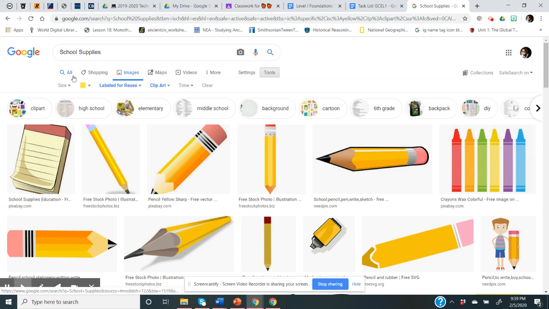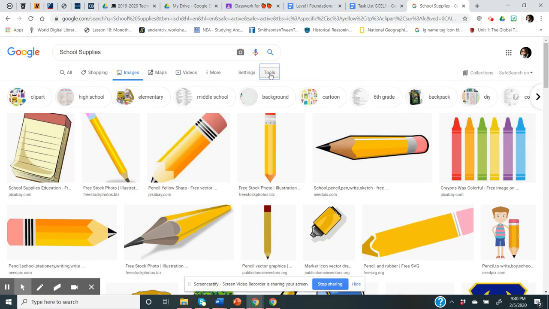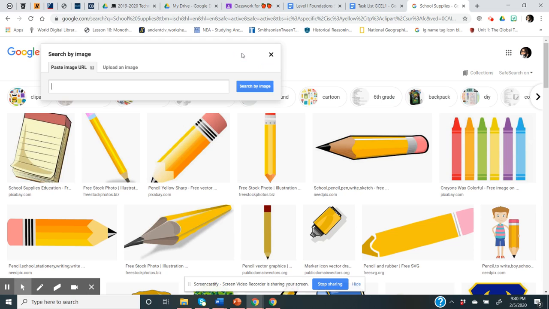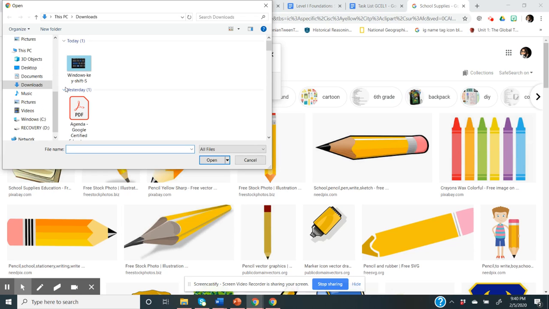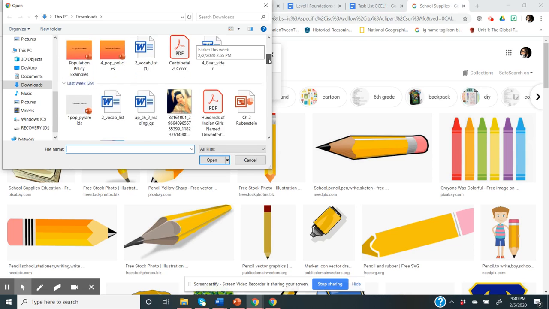Now, let me come back out of this and click on the feature called reverse image search. So I'm just going to see what's in my downloads. Oh, so many different things.